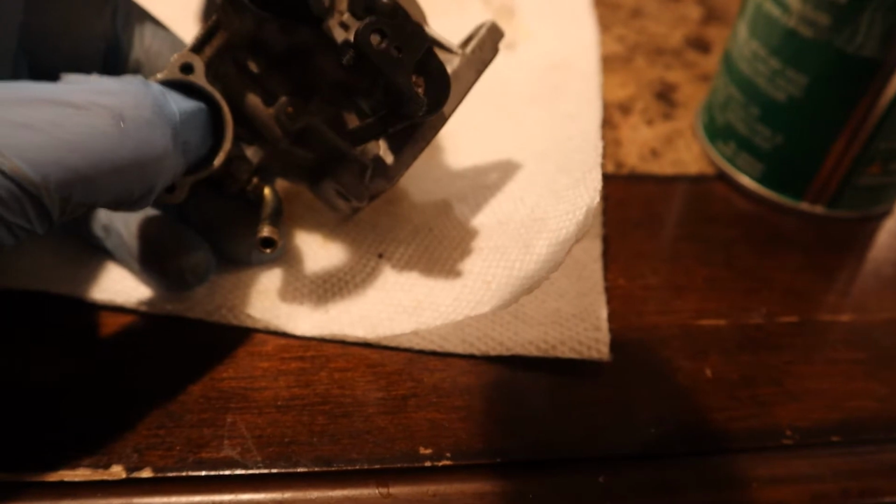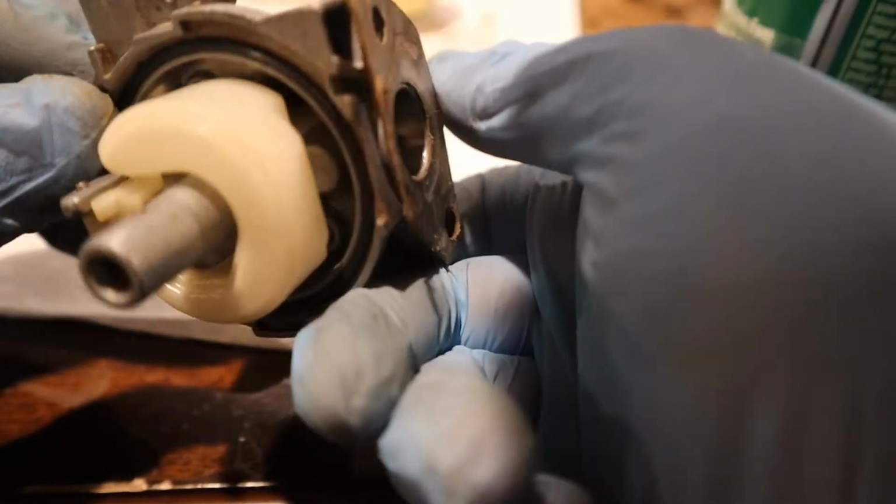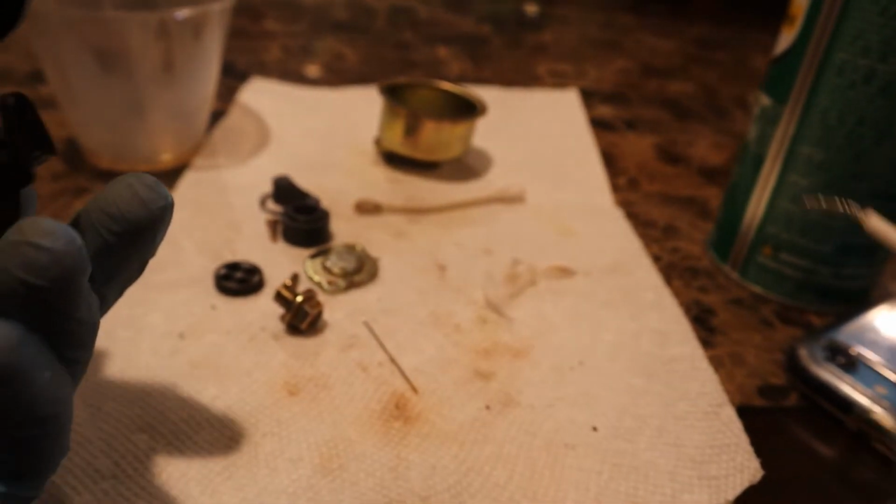So let's see if we can just shoot it in there. Soak it a bit. It's kind of looking a little bit better, but still, I want it all out so the motor can run right. Overall, the carburetor is pretty clean. It's just here, because I'm assuming the fuel just sat there over the past years. So I will get back to you guys when I get all of that cleaned out. All the gunk.